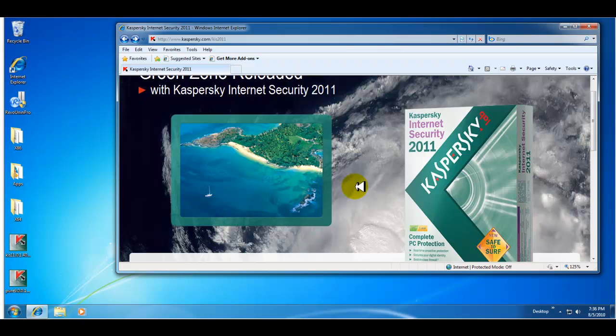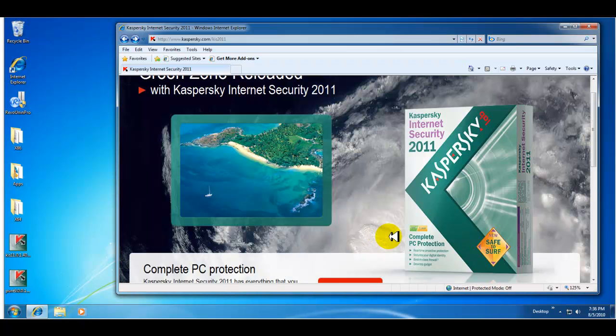This time around, as you could probably tell from my browser here, I'm going to take a look at Kaspersky Internet Security 2011. This is a kind of special review to me because I use Kaspersky 2011 in my host machine, my own PC. I have a laptop that I have Kaspersky on as well. I am familiar with it, and 2011 has some exciting new features that I really like.